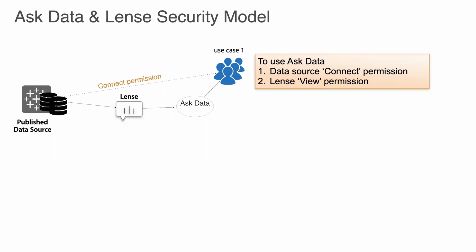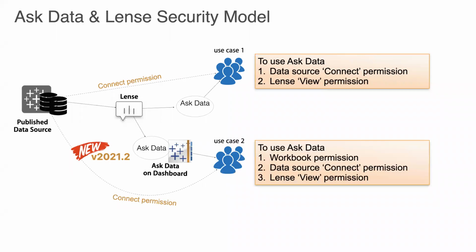21.1, sorry, 21.2 and 21.3. Use case number 2: if you decide to embed Ask Data into a dashboard, which I strongly recommend, that's a very good use case. Just embed your Ask Data into a dashboard, which makes it much, much easier for the dashboard users to use. The only thing is the permissions are a little bit complicated. I'll walk you through the use case number 2 permission.